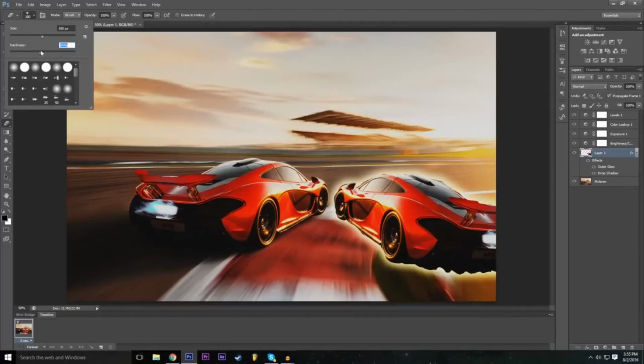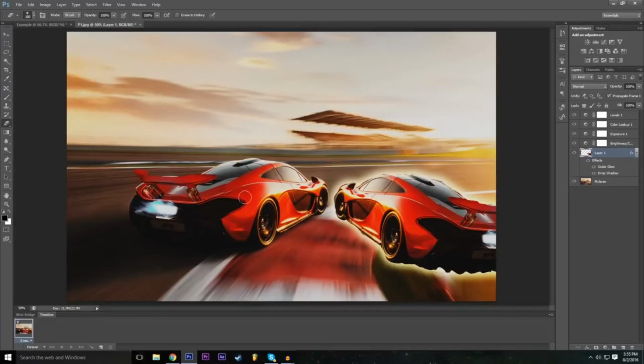If you have hardness on 50% by default, just decrease it to 0% for now, and then I'll show you guys the difference when you increase the hardness of the eraser. Now we're going to select the duplicated McLaren layer, and then we're going to start erasing.